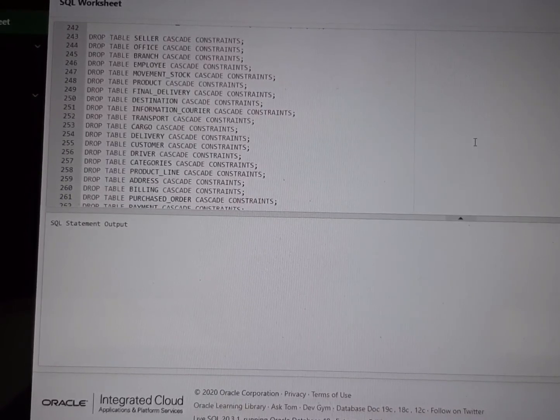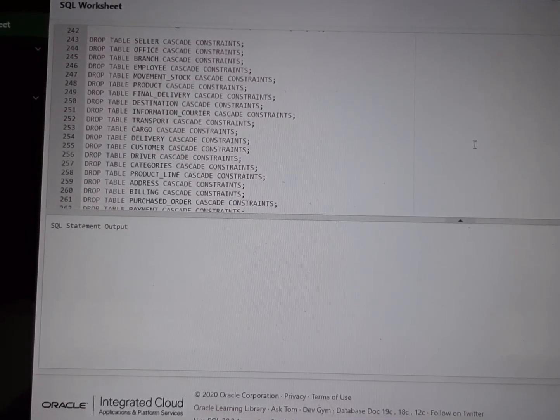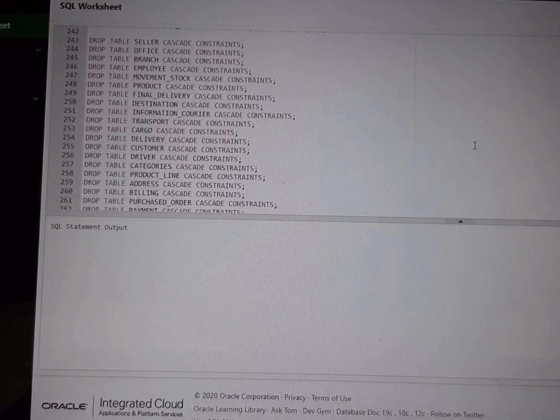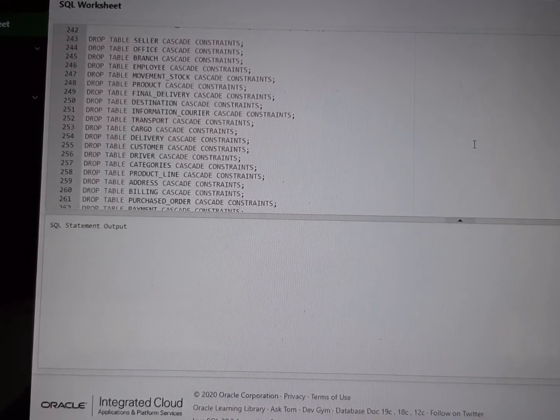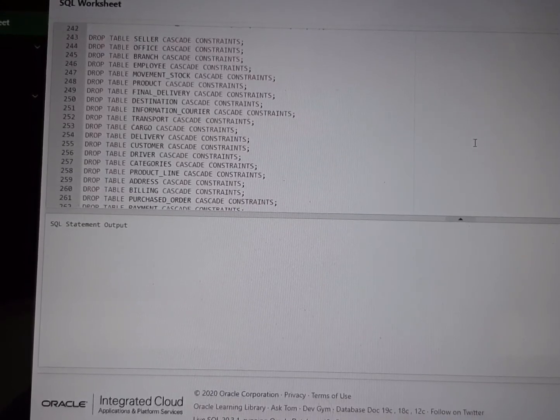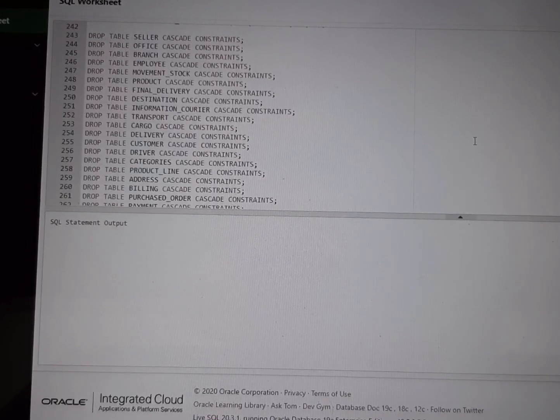This is because some of the tables are created before the primary keys that they need to refer to. So the cascade constraints make sure that those tables can be dropped. If we don't have that, the tables will error and cannot be dropped.